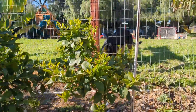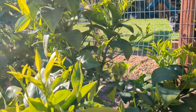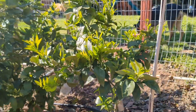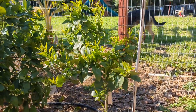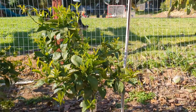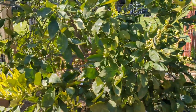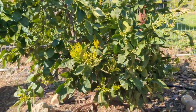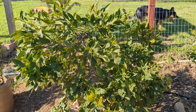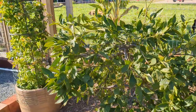I have some more citrus over here along the fence. This is the Page mandarin — it's a mix between a sweet orange and a tangelo. I might be getting that wrong, but I know there's a little bit of tangelo in there, and I love tangelos. I actually have a tangelo tree along the fence outside of the orchard, and anything that has a tangelo flavor or lineage in it I'm all about. This is a Satsuma mandarin. It experienced a real funky fungus or something — the fruit was rotting right on the tree, which was a real bummer because my kids and I really enjoyed coming out here. Hopefully next year it'll be a little healthier.